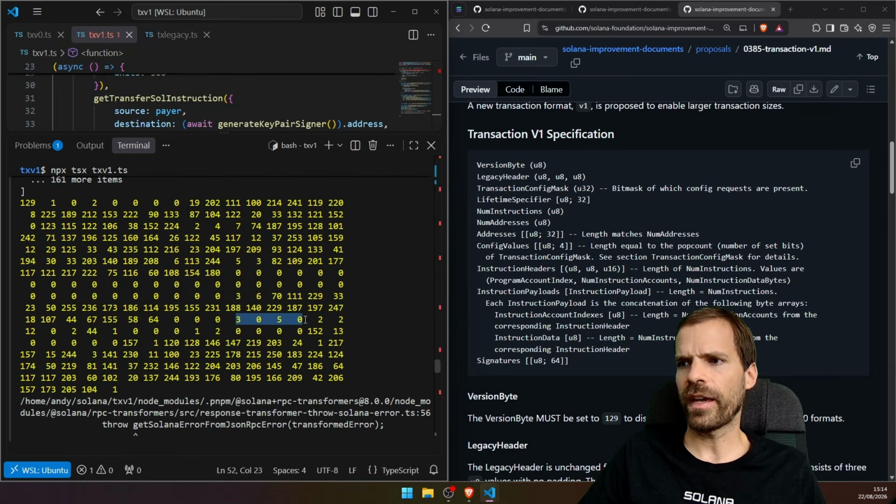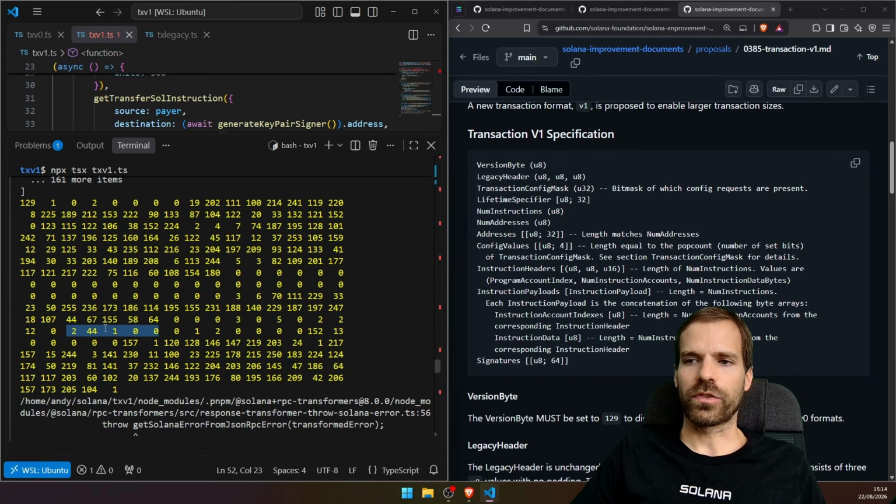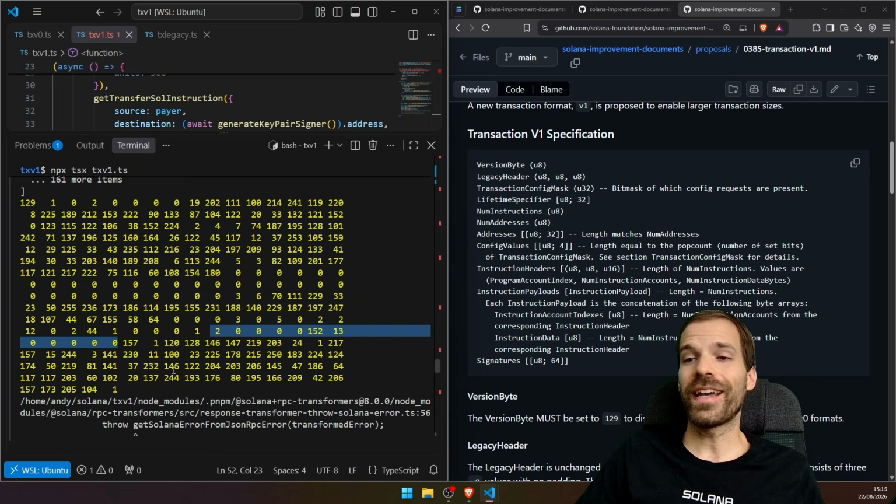So why did I miscount here earlier? We said that is the header number 1 and that is the header number 2, and then was 5 bytes. 1, 2, 3, 4, 5. Yeah, that much was the instruction data of the first instruction. So the first 0 here is already an account index for the second instruction together with this one. Okay, and then we had 12 bytes of instruction data. So 4, 12. There we go. That's 12 bytes, the 4 for instruction discriminator, and this actually is the amount of Lamports that we transfer.